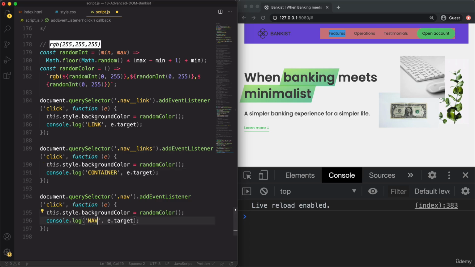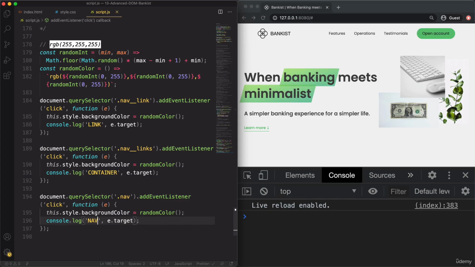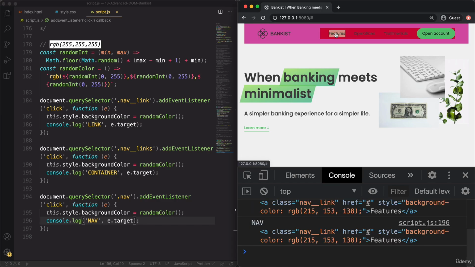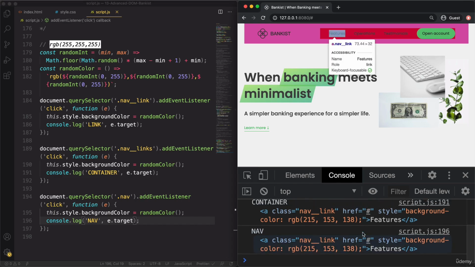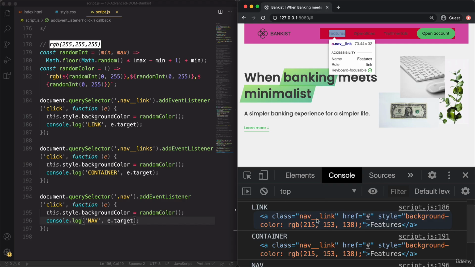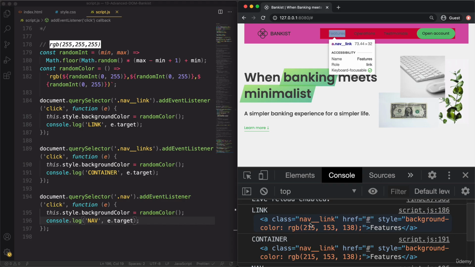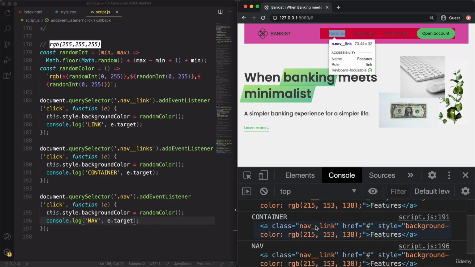and the nav. Okay. And now watch what happens again when I click on this link. Okay. So one more time, all the three elements got a random background color. And you see that the target, which is this one here, is always the same. Okay.